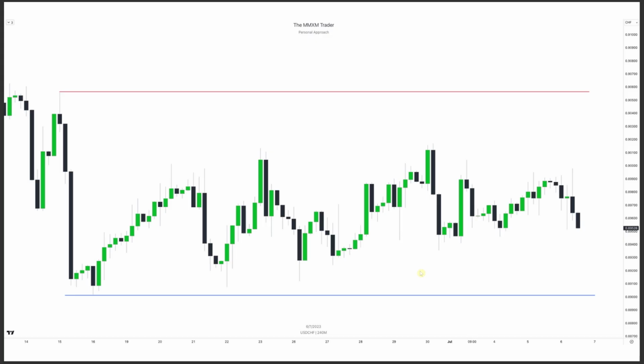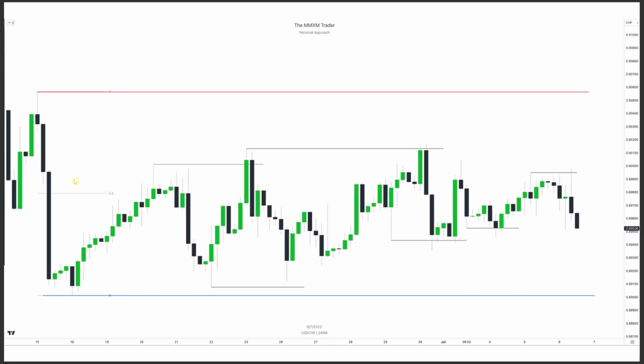Now let's talk about a consolidating market, right? It's sideways price action. So over here you can see the price is clearly stuck in a range. We've got this swing high over here and then the swing low over here, and this is a 4-hour chart of USD CHF, and you can see every time it stays within the range. It doesn't go below this old low or above this old high, so you can definitely see it is sideways price action.